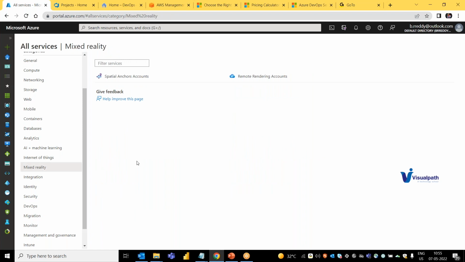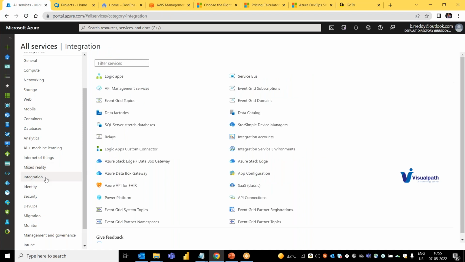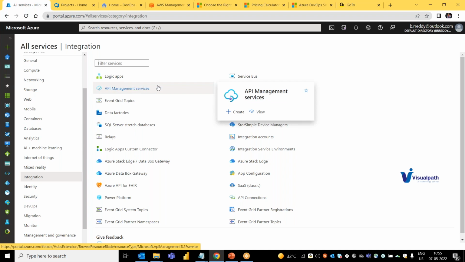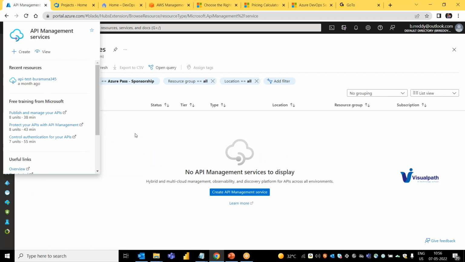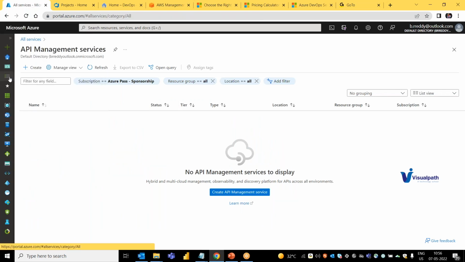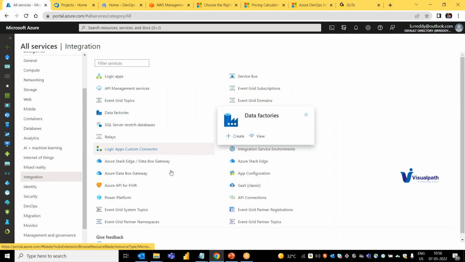So this is the actual show. This is Logic Apps, and in recent days we have very famous things like API Management services, where we have multiple APIs managed by the API Management service. If there are many API servers using them, then they use API Management so that they can easily manage APIs and API requests.